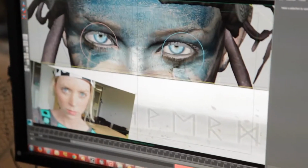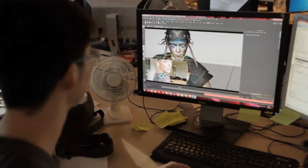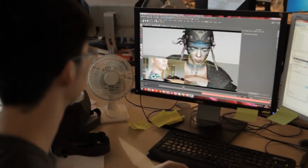For cutscenes in a typical AAA game, a voice artist delivers the dialogue, another actor performs the body motion, and animators hand key the face and cameras. It can take a team of 30 or 40 artists to stitch together all of the cutscenes in this way. Our entire team on Hellblade is 13 people, yet we still believe that there is a way to shoot and produce high quality cutscenes on a budget.